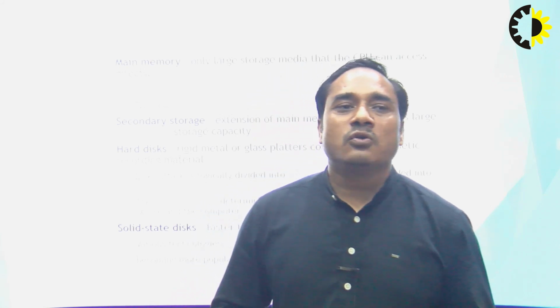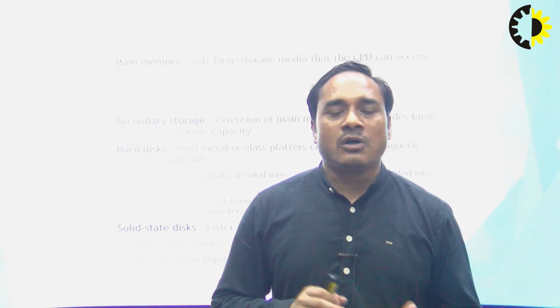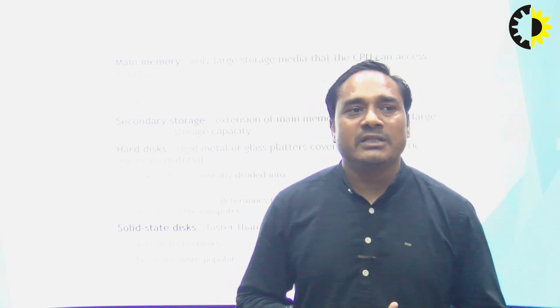If I discuss primary memory or secondary memory, which one is a volatile memory and which one is a non-volatile memory? What is the impact of volatile and non-volatile? Volatile means if the light is off, then your data will be lost. In non-volatile, either your light is on or off, or you directly shut down your system, your data will not be lost because the data is permanently stored in the secondary storage devices.